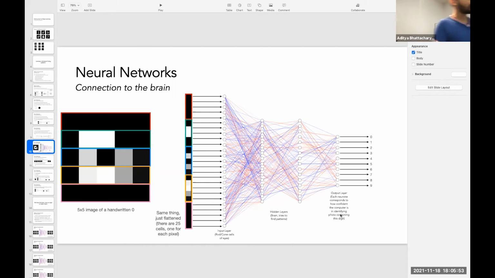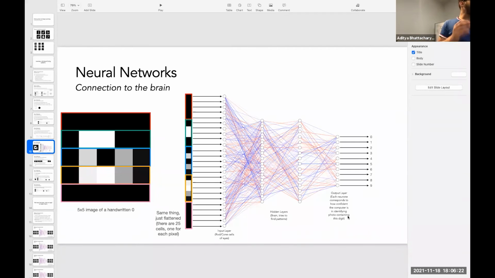A second reason is, ideally, if it were a 4, I want this one to be as bright as possible and everything else to be as dark as possible. The way I can do that is if I keep it as a vector, as a list of numbers, and try to get how much the others are lit up as an error metric.